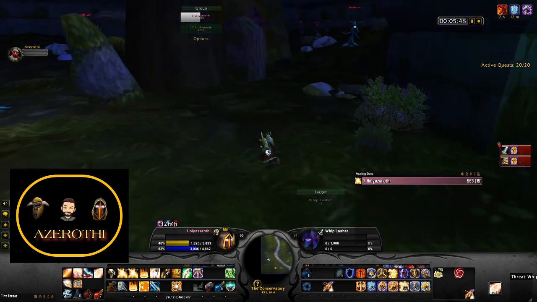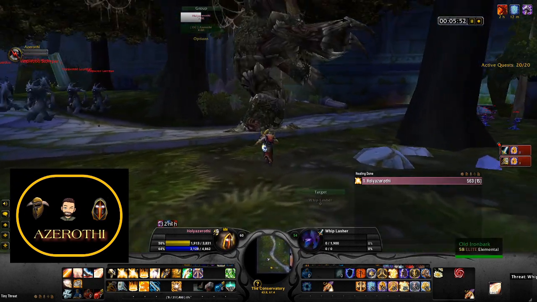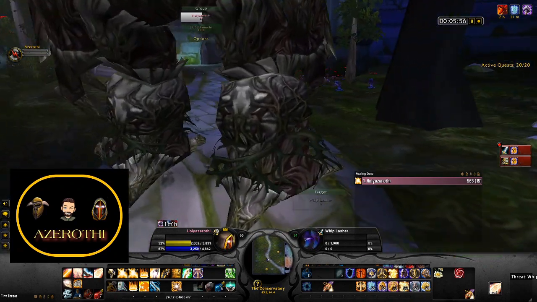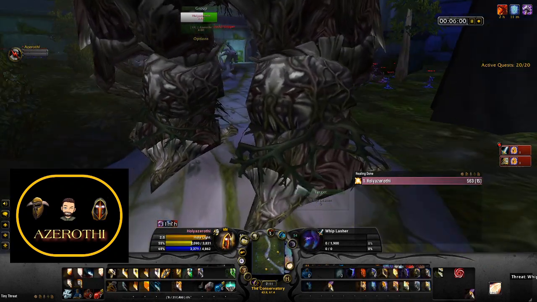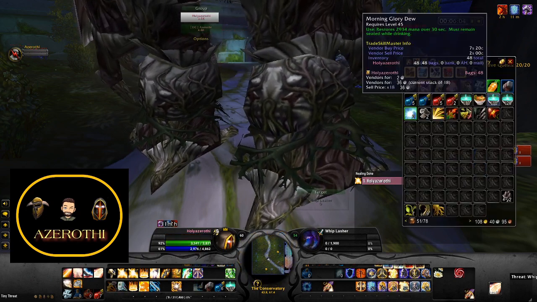The next safe spot I'm gonna show you is right here. What you're gonna do is you're gonna get up underneath the crotch of the old ironbark here. Stand exactly right here underneath them. Dreamfoil, Gromsblood. Sweet. Gromsblood isn't the best herb, but it adds up in the long run.